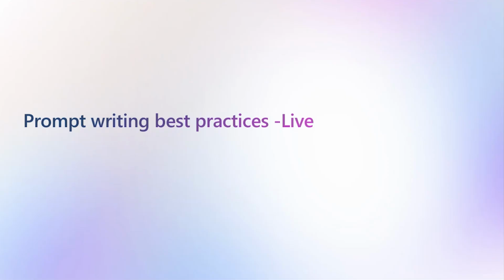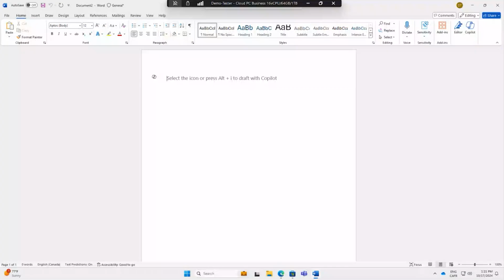Let's see the best practices in a live demo. I'm going to share my screen here, and we can go on Copilot in Word. You should be able to see my screen now. All right, we're now in Word, and the first best practice concerns all the points we've discussed previously: try to include as many details as possible. Explain how Copilot should respond to meet your request, as well as any specific sources of information that Copilot should use, such as a file or email.